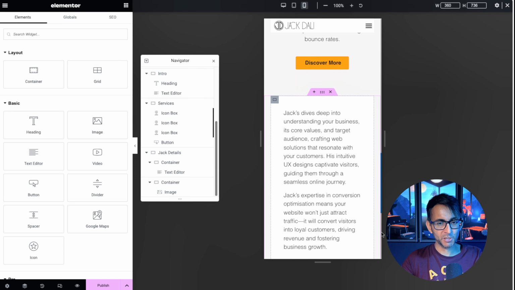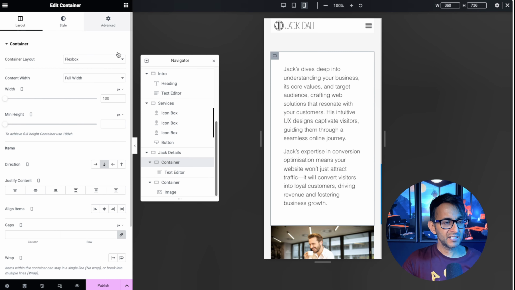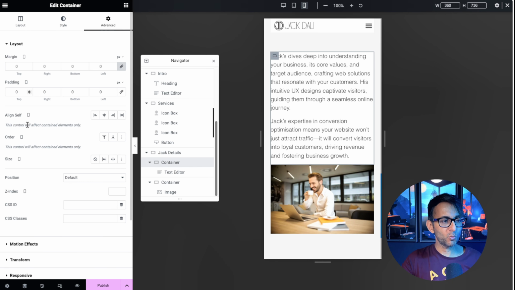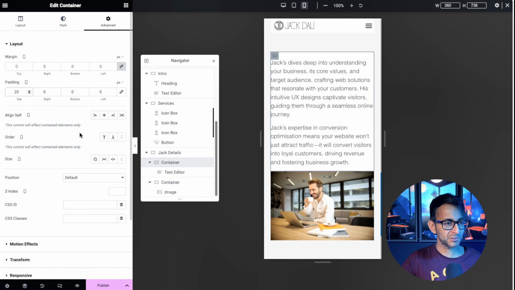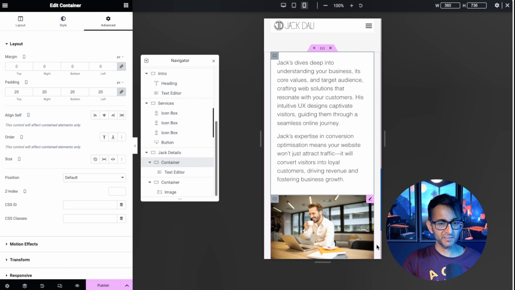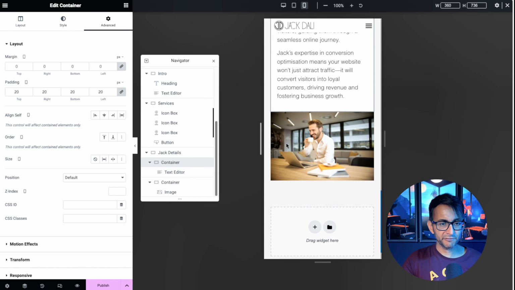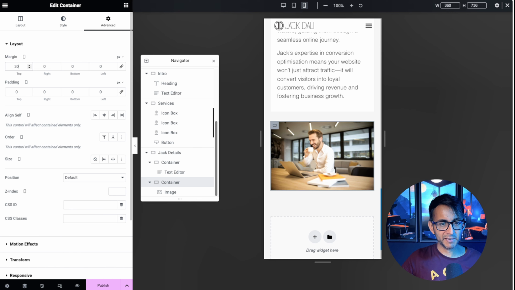Right, now back into the mobile over here, we've got our text. The padding of 40 is now way too big, so I'm going to drop that down to be a 20 inside like that. We've got our image. That's looking fine. But let's go and create a bit of gap. So I'm just going to go in and say, give me about 30 like that.